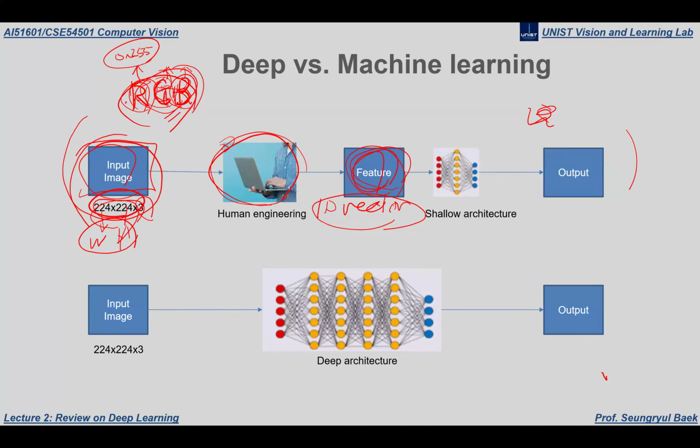Okay, for example, if we want to do the face detection task, then the color information is one of the most important feature vectors. The facial color is the most important feature for achieving successful facial detection. So for each task, for example, object detection, facial detection, or classification, we have to design the human engineered features by ourselves to deliver successful accuracy in our targeted tasks.